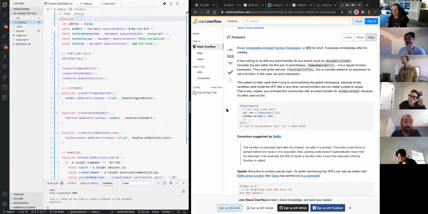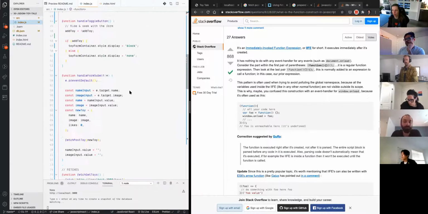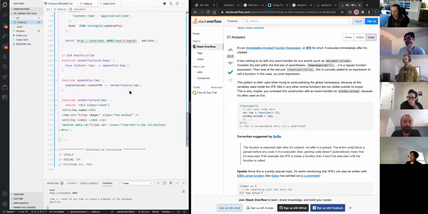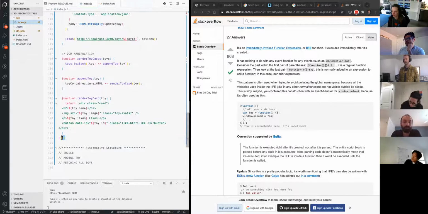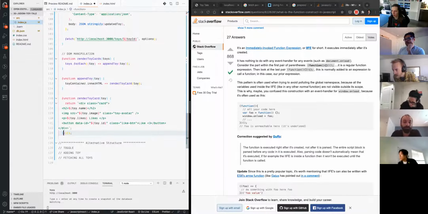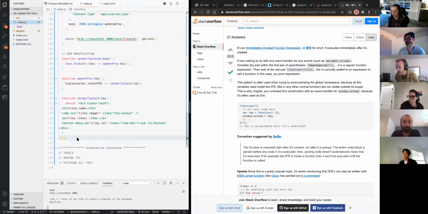But this is immediately invoked, so it really just is a wrapper around my code. I don't need to call this function anywhere else because it's already being called, right? By adding these parentheses down here. So this is automatically called whenever I load this file, whenever I run this file.